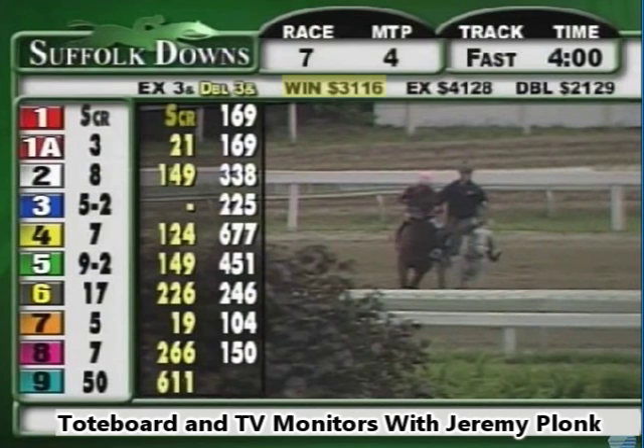Reading across the second deck, you'll see Win: three thousand one hundred sixteen dollars — that means currently that's how much money is bet in the win pool for this race. The exacta pool total is forty-one twenty-eight, and the daily double pool is two thousand one hundred and twenty-nine. You should note that the odds will cycle every 90 seconds and close at post time, although often there will be a tick after the race starts to funnel in those last wagers. That's a short look at how to read the odds on the tote board — it'll be your guide throughout the day.